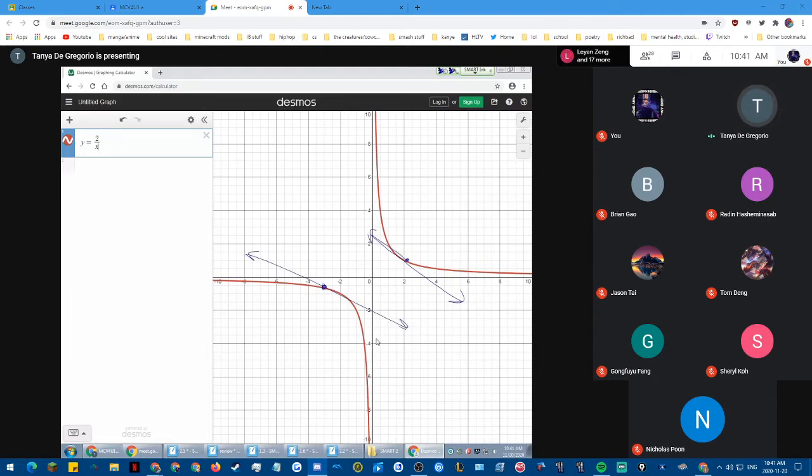Oops, they don't even look the same. But they would be the same, is what I'm trying to say. You have 2 parallel lines going at different points. Let me draw them better. Anyways, it's hard for me to do on the smartboard. So you understand what I'm getting at, right? We have 2 branches, and you're going to have 2 parallel lines that have the same slope. So there are 2 locations on your graph where you have that slope.